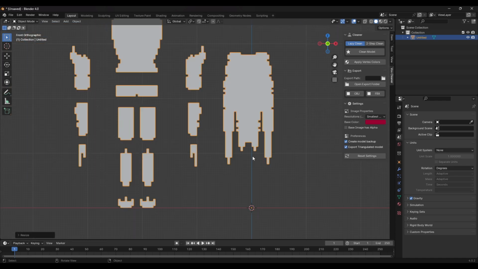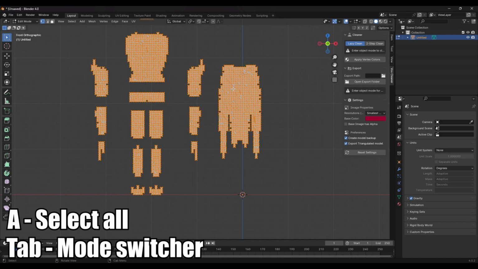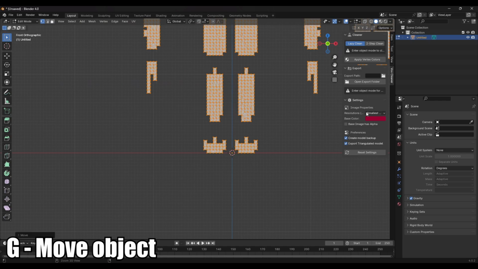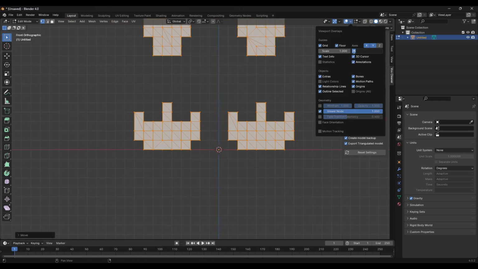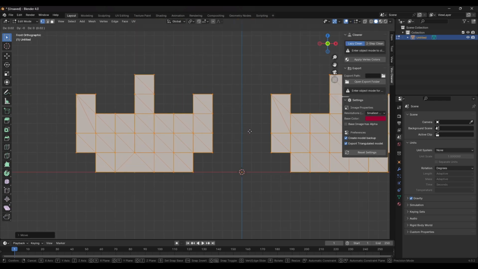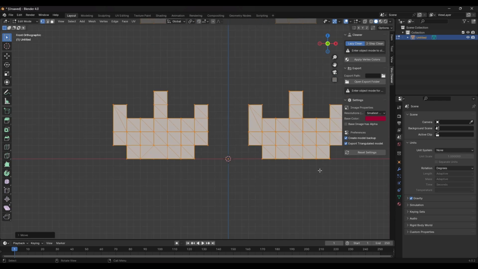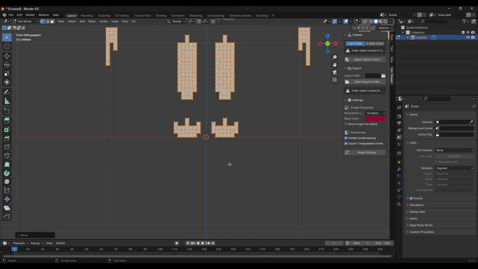Next thing we are going to do is go into edit mode by pressing Tab, then press A to select all the shapes, and we're just going to move it to align the character properly. Now as you can see, to align it perfectly, since I'm using an odd number, I'm going to set it on 50 so it could have more windows, and let's just move it perfectly in the middle. So just not to confuse you, double the pixels in unit size if you're having an odd number, but if you're using 16 by 16 or 32 by 32, you should have no issues centering the shape.